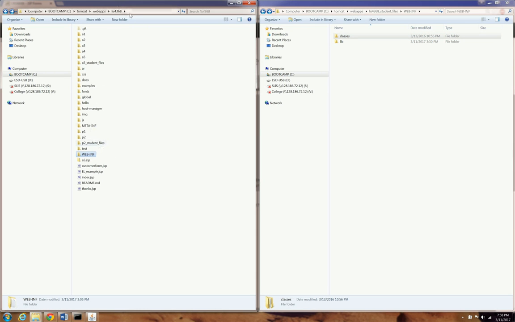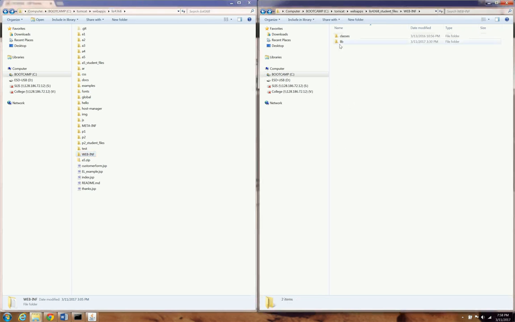So 4368 will have web-INF, and that's when we start doing our compilation of these classes. But this is where they should be, and your packages should be in classes. Well, you'll have a package called CRUD. You'll have a sub-package called business, and in there you have a customer.java file, which will have to be compiled.